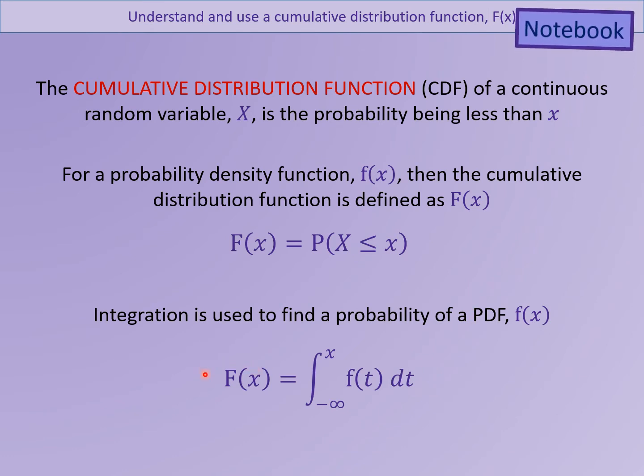So therefore, to find our capital F, our cumulative distribution function, we work out the integration from minus infinity, so that's basically the starting point, wherever your CDF starts from. It doesn't have to be zero, it could start in the negatives, it could start in the positives, it doesn't make any difference. So from before it, the probability will be zero. Once you've found that starting position, up to any given point x, you're integrating the PDF, the probability density function, within a certain value which we can call t.